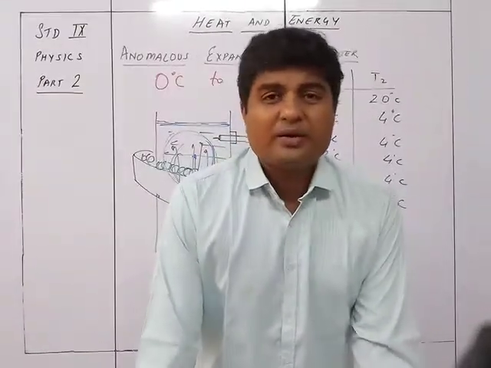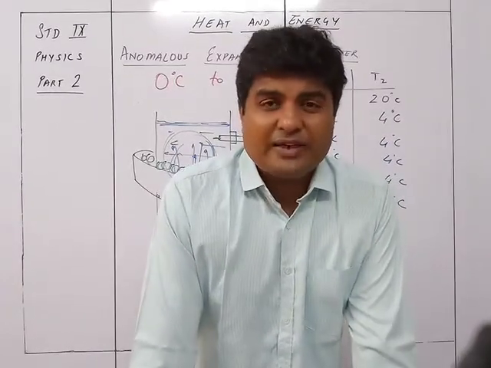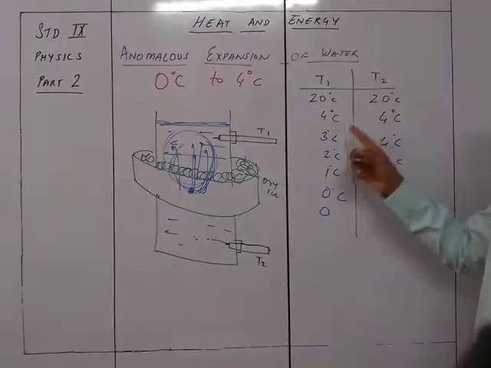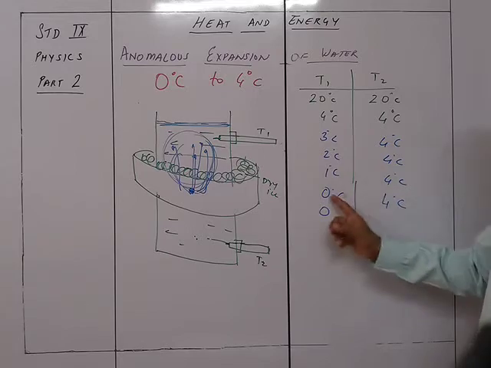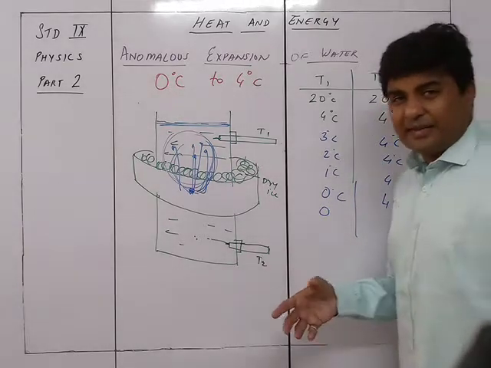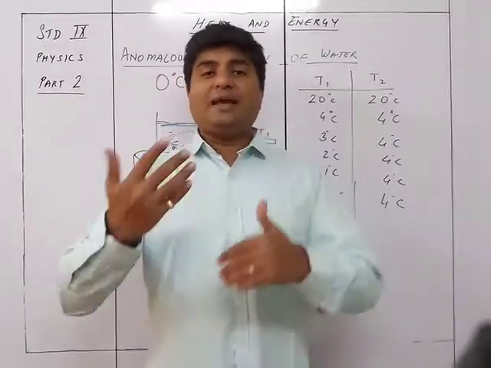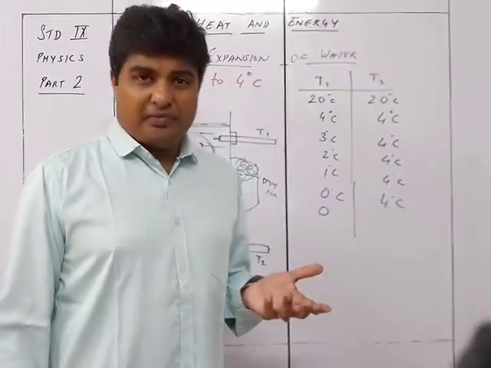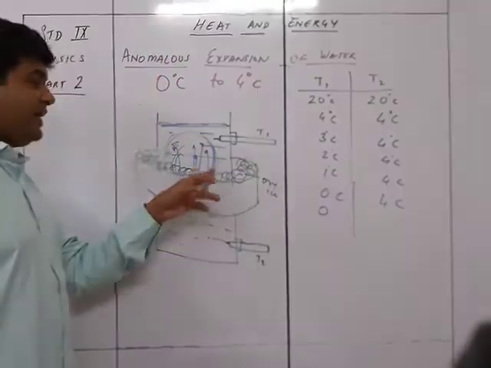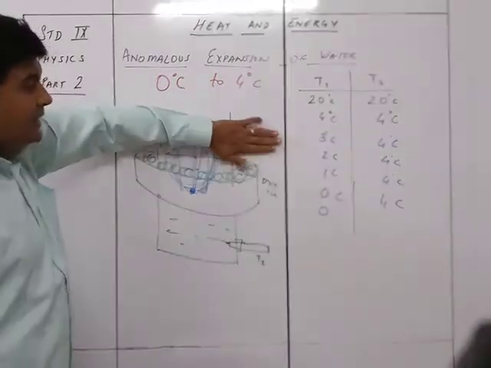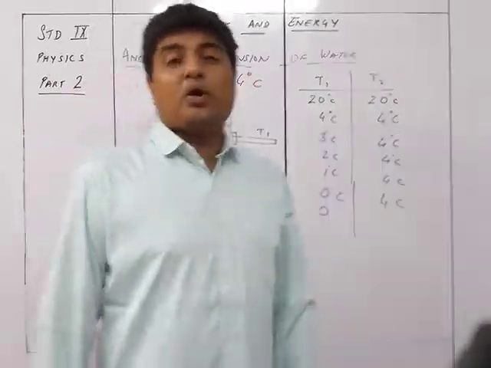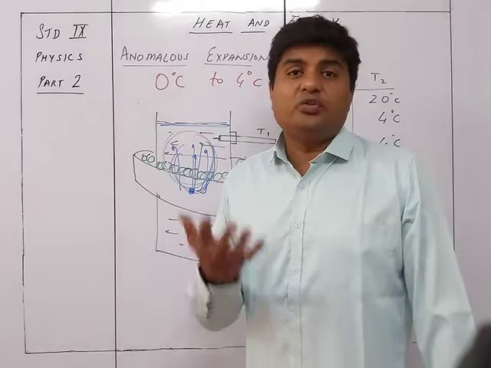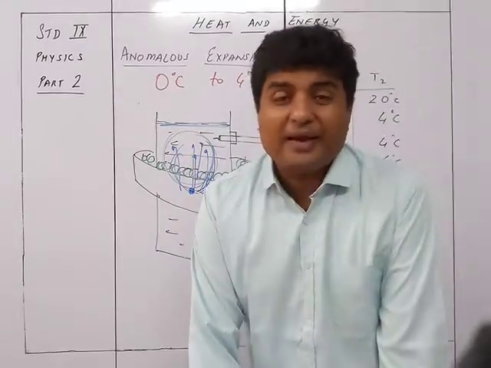So this is what is proving that anomalous expansion takes place. Because otherwise, what would happen? Otherwise, if this expansion would not take place, ये 4 के बाद में ये भी 3 होता, ये भी 2 होता, ये 1 होता, ये 0 होता, ऐसे ही करके it would have kept on decreasing. The temperature would have been constantly decreasing in both the thermometers because there would have been no anomalous behavior. But here, because of the anomalous behavior, it is seen that the temperature change is taking place only in the T1 part and no change in the T2 part, because the molecules present around in the T2 are heavier, or we can say more dense. That is why they are not able to come upwards and they are not taking part in the convection cycle.